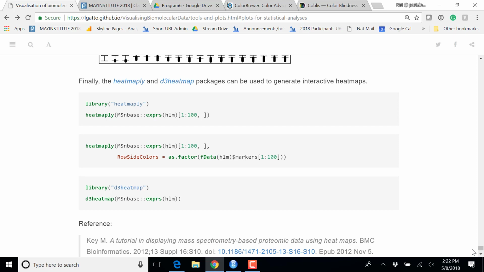And this code is not executed, but I tried it. So if you run exactly this, you install D3heatmap and then run it like this, you will get a new tab that opens, and you will be able to explore, zoom in and out of your heat map to, for example, find the features that are of interest.